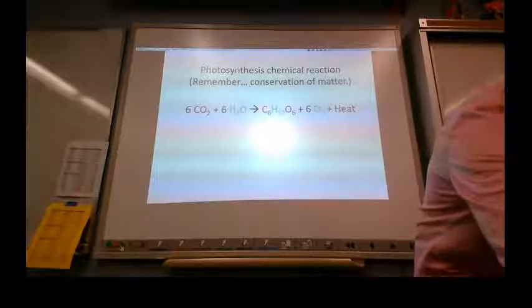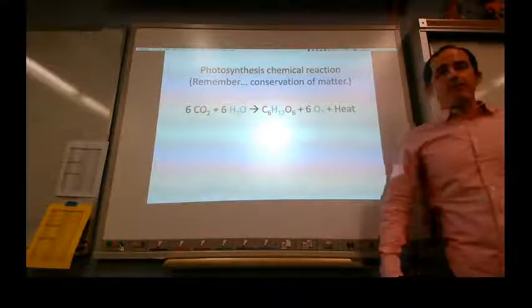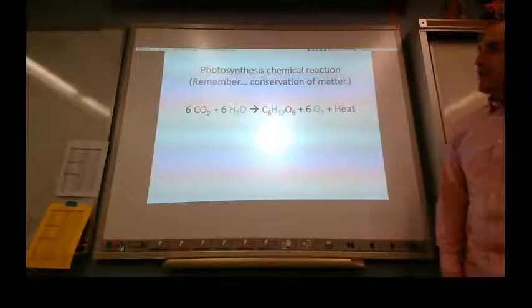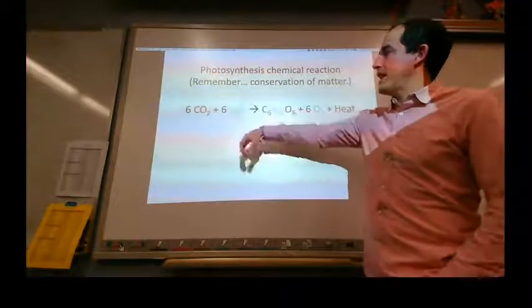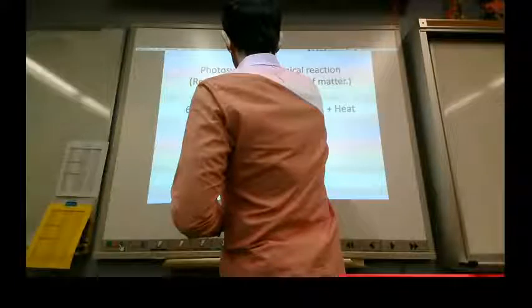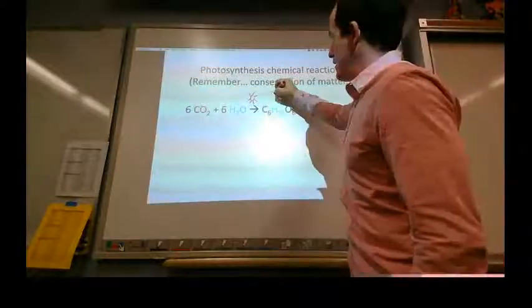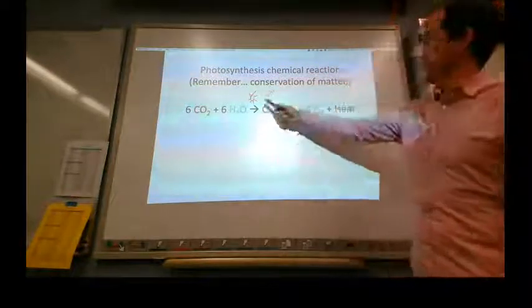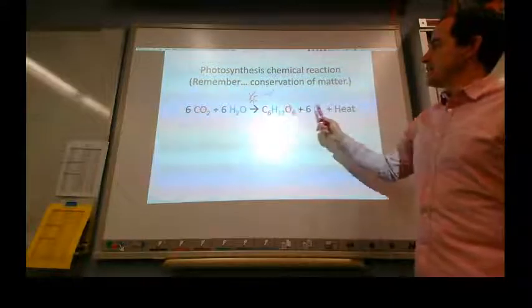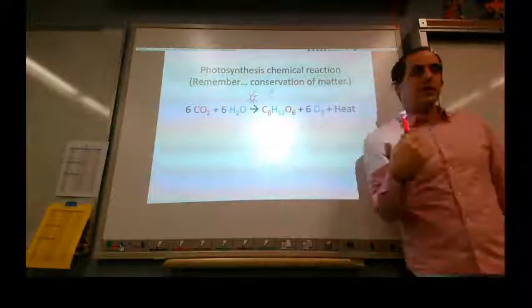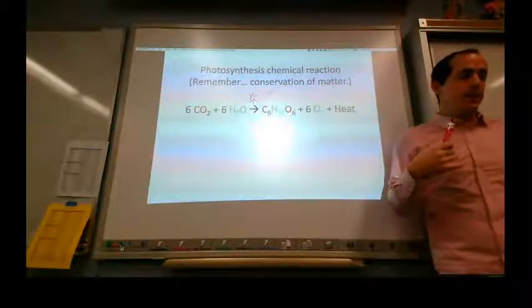All right, so let's dive into this bad boy. Photosynthesis, we talked about this in class. I'm not going to spend a ton of time on it, but this is just to refresh your memory. So we have 6 CO2 plus 6 H2O, and for some reason I left that off there, but we have light. Okay, we have our light energy, and then the carbon dioxide, the water, plus the light gives us C6H12O6 plus oxygen plus a little bit of heat here at the end because we're getting so much energy coming in from the sun.